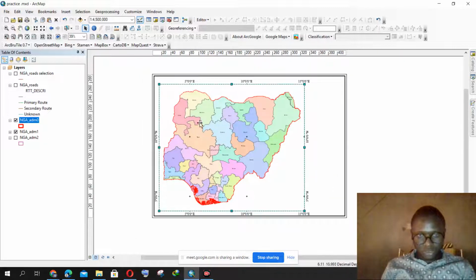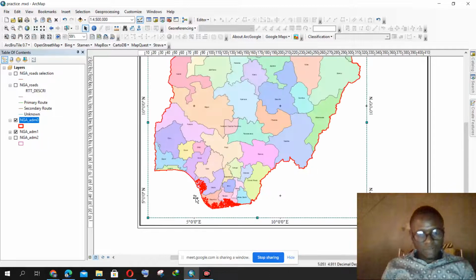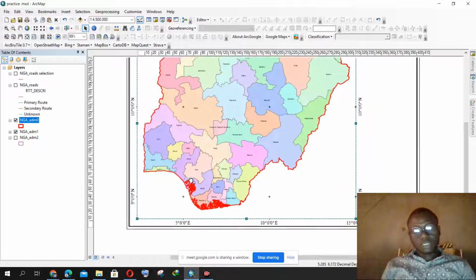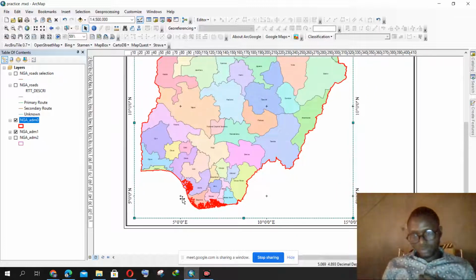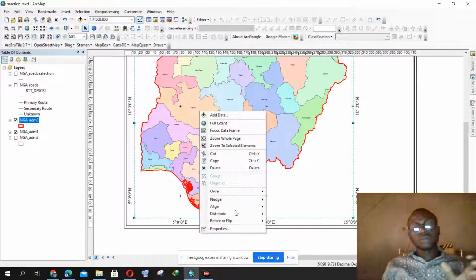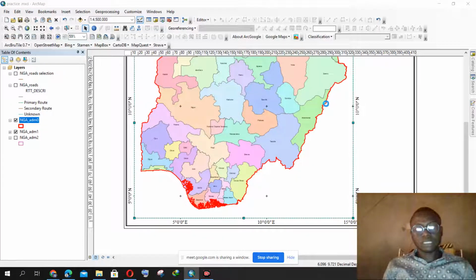The reason why I said I'm not using the label the other time is I don't want to use this map as a reference map which other people can use, because it depends on the purpose you're working towards. Let's assume I just want to present this map naturally. You don't need to put all these plus buttons and everything like that. Do you get my point? So the last time we opened something, you saw something called the appearance. Under the appearance, you choose no label. Let me go back to my properties and let's see what I'm saying.